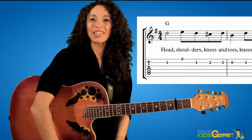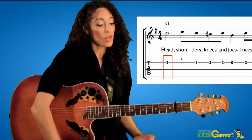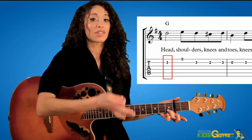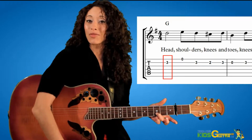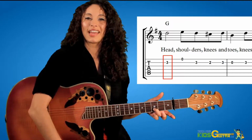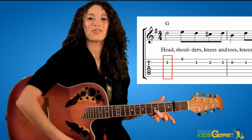Let's look at the tablature for Head, Shoulders, Knees, and Toes on its melody sheet. The first note is a 3 on the B string. Normally you would play this note on the 3rd fret. But since the capo has been placed on the 2nd fret, I will now play this on the 5th fret. I will still use my ring finger, which is what I would use even if there were no capo, and I will play this note 3 frets above where the capo is. This is now my new 3rd fret.